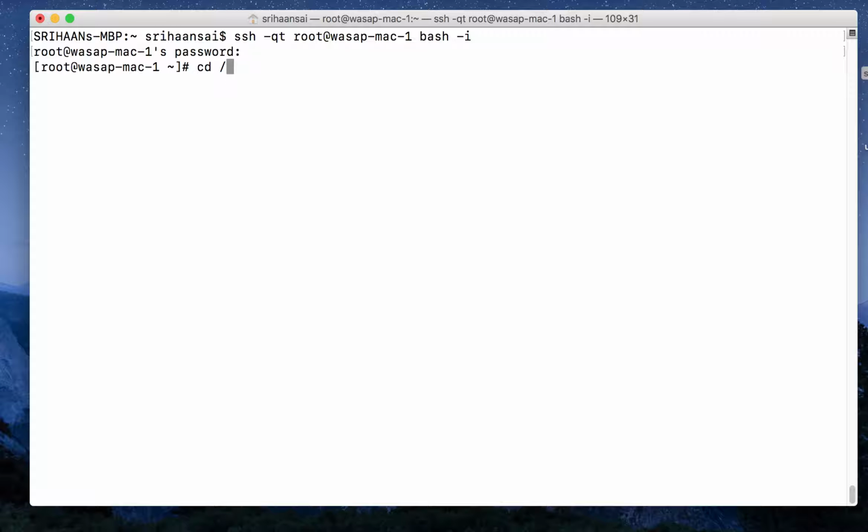So here on my machine, I have installed the WebSphere Application Server and web server on a Linux machine. So let's connect to the Linux machine first. I have installed the WebSphere Application Server under the app web IBM WebSphere AppServer directory. cd to profiles.